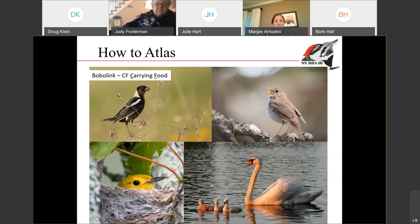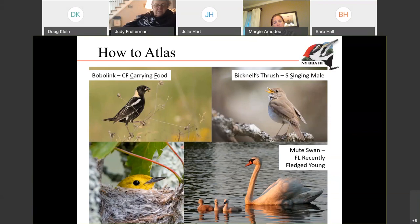There are a lot of other behaviors you might see as well. Here you have a bobolink with a mouthful of worms and grubs — that bobolink male is carrying food either for its chicks, nestlings, or for its female still sitting on the nest. Other birds, like the hermit thrush, are a little bit harder to find and confirm breeding. But we can still say they're on territory, they're singing, and they are trying to breed — that's still useful information for us. Some species are really obvious and easy to document breeding, like a mute swan or basically any of the ducks or waterfowl.